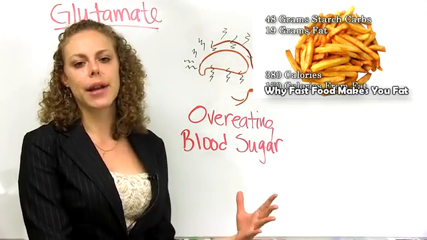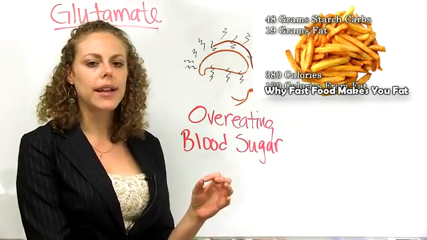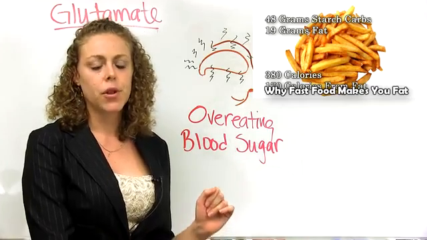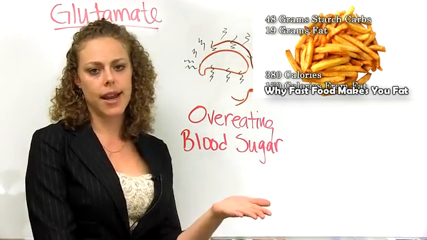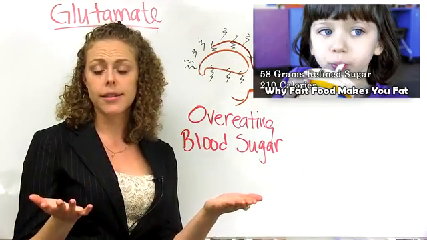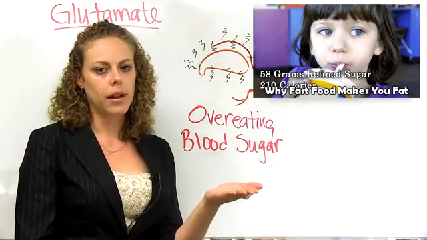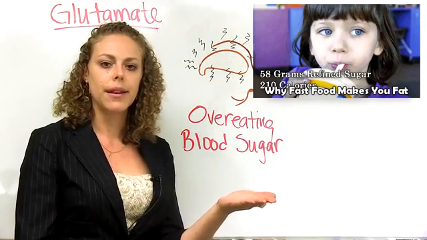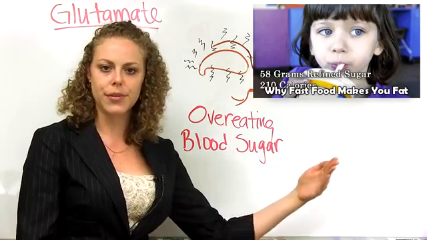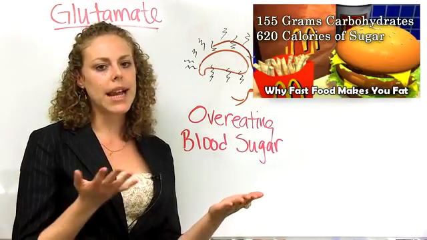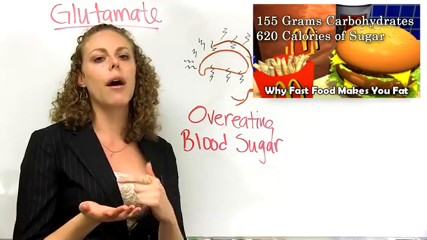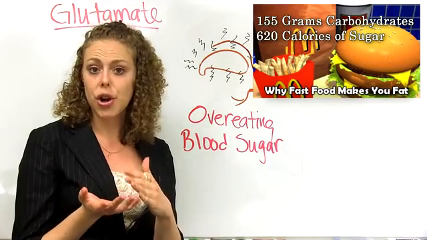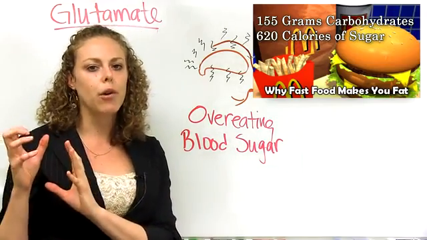So it accelerates the process of pulling excess sugar out of the blood and storing it in your fat cells. So if you compared a meal that doesn't contain MSG with a meal that does, a normal meal you're going to eat and that sugar will persist in your blood for some amount of time, giving you energy over that course of time. But a meal containing MSG is going to have a much higher insulin response. And that insulin is going to cause the sugar in that meal to be stored as fat more quickly.